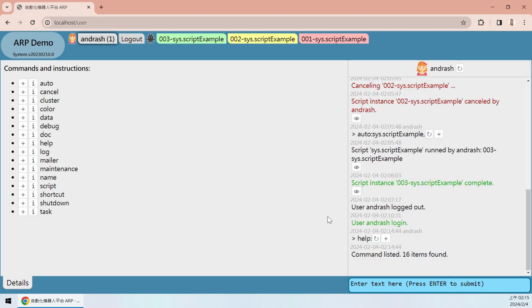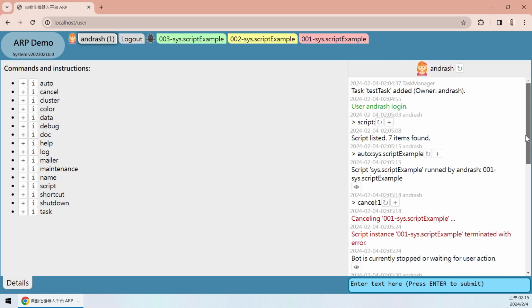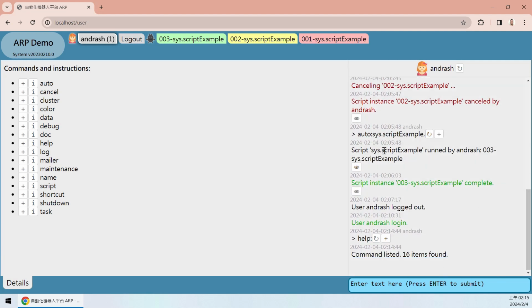And also the CLI section, all the messages shown here are also a part of the log file. So all of the interaction between you and the system are all being logged and saved in an HTML file.